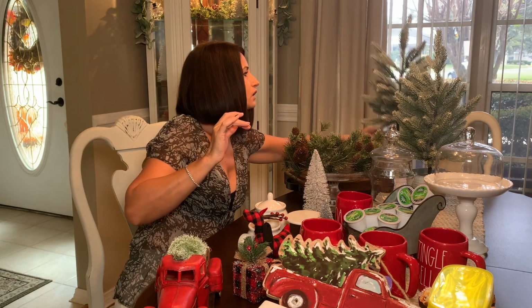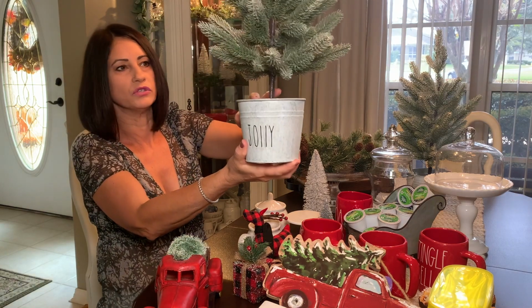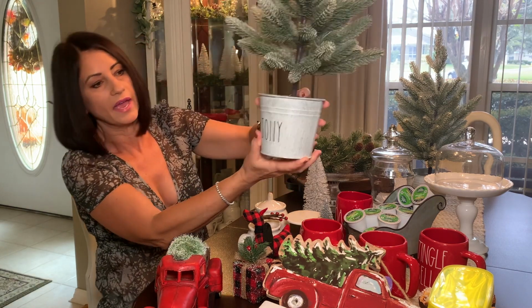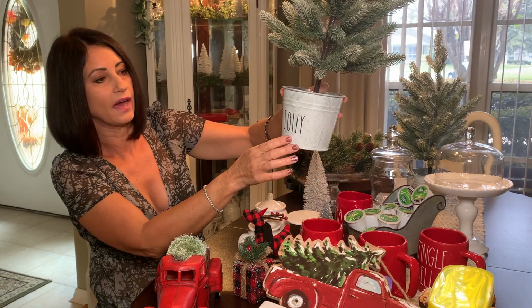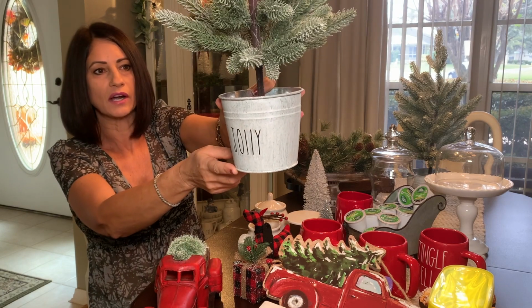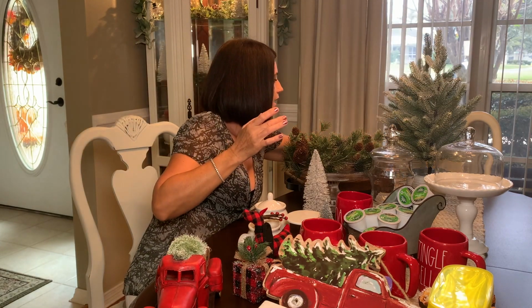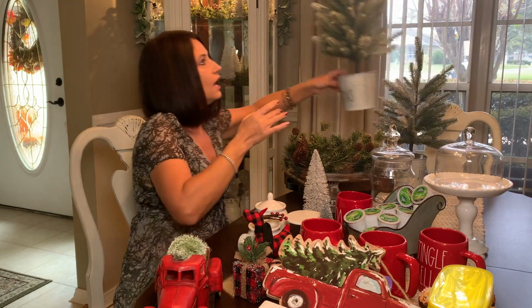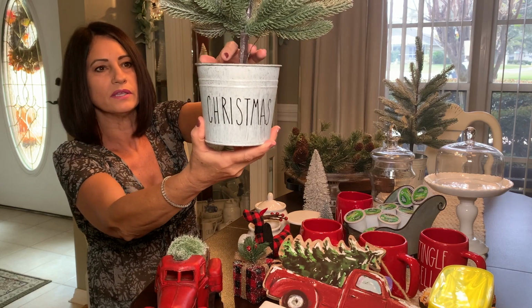And then, let's see, I have so much stuff here. These came from Kirkland a couple years ago. I've had these on my coffee bar once before. I love using these. They light up. And what I did this year, I took my extra little alphabet that I had, this little inspired Ray Dunn font, and I decided to put the little words on there. So this one I put Jolly. And then the other one that I have here, I put Christmas.